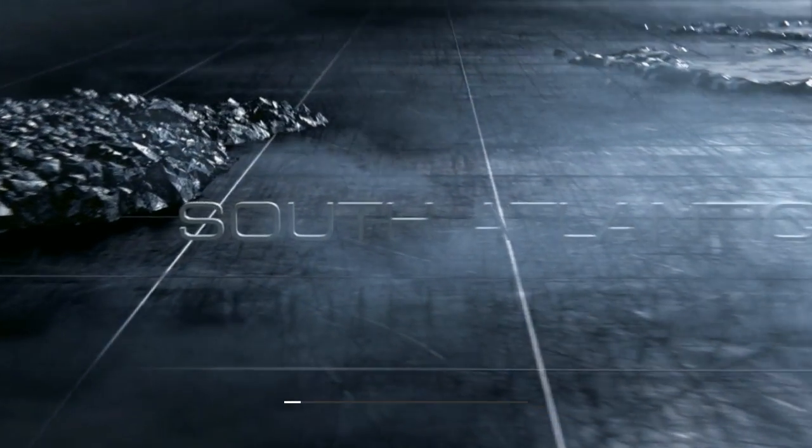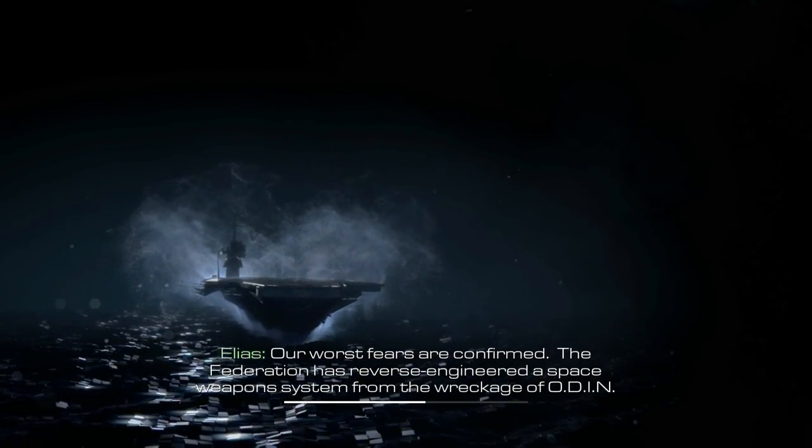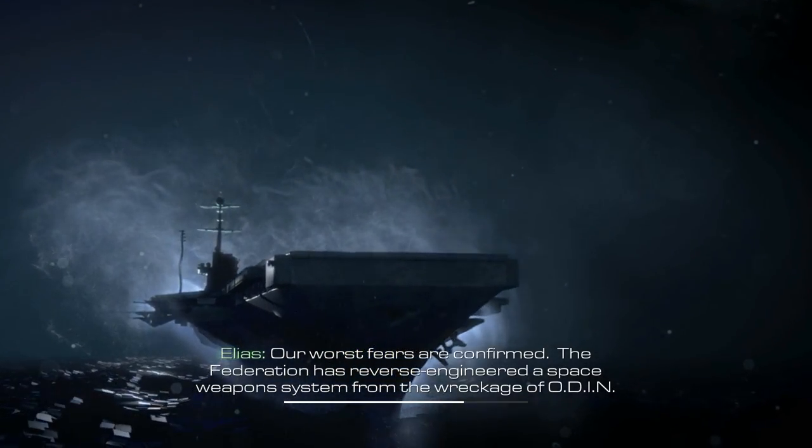Give us our next steps. Time to head home, boys. Our worst fears are confirmed. The Federation has reverse-engineered a space weapons system from the wreckage of Odin.